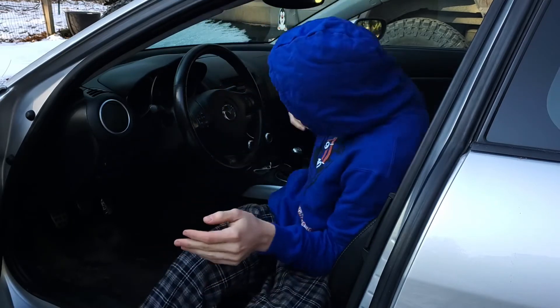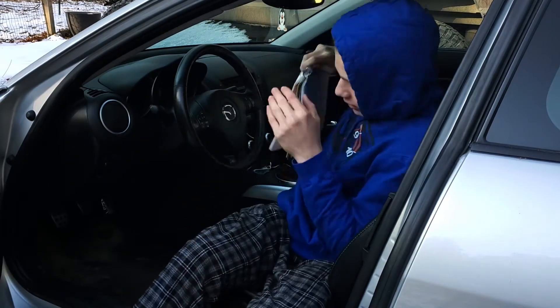I bought this car in July for $7,000 and I knew right from the get-go that compression was on the lower side and that I'd have to think about rebuilding it in the future. But I did everything I could to keep this thing alive as long as I could. I pre-mixed my fuel, I'm using the thicker weight oil, and on top of all of that, right here, I have my mods list.